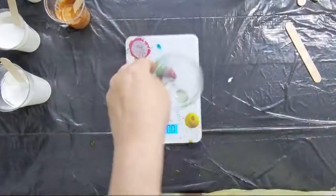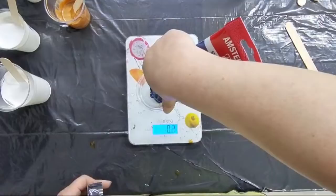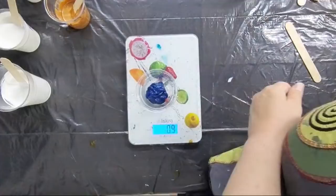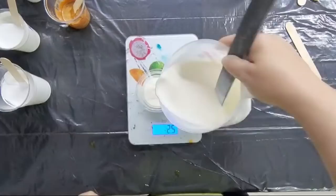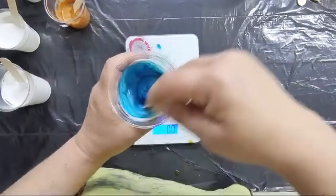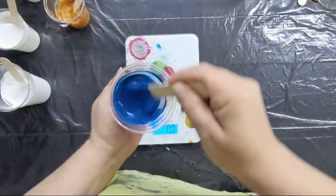This is this one, and I will use Amsterdam greenish blue. I'm trying to be quick, but let's add 1 ounce of that. Okay, almost. And now 2 ounces of pouring medium, so 3 in total. I mix all the colors except Extreme Sheen 2-to-1 ratio, and then I add water if I need it. So this is my base for mixing, 2 parts pouring medium to 1 part paint.